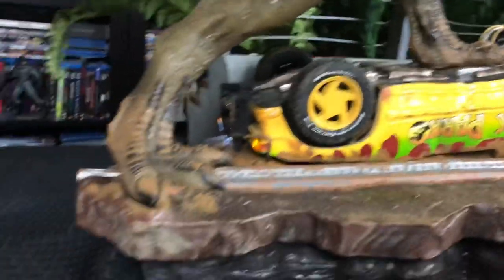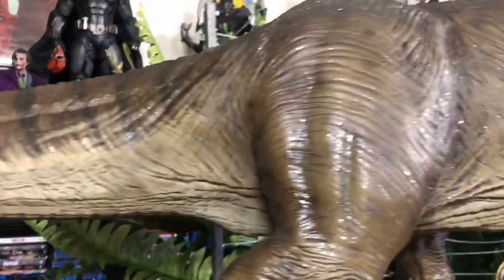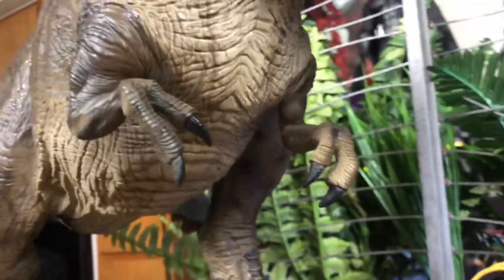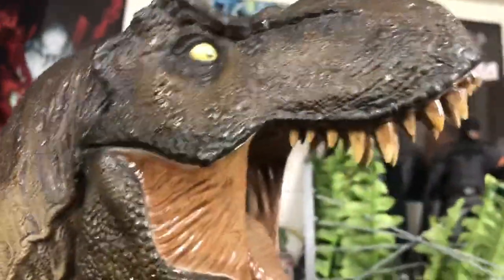And if we come over here, we see her foot stepping on the track right here. You see the front headlight — the other one's missing. Look at the detail — the tail looks like it's wet, got it curled around, got the wrinkle to the belly, just absolutely cool. You can see underneath her bottom, her little tiny arms here. I really dig the way the arms look — it looks like she's ready to pounce. And she's got this huge roar. The eye is cool — I dig it. It looked pretty good if it was glossed a little bit, maybe had some red in there, maybe some more reptile style. You can see down her mouth — it's actually pretty deep in there. You can fit your finger almost down there, so they got the tongue and the throat.